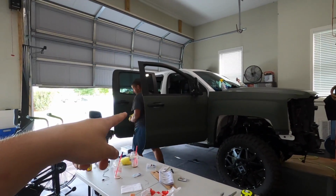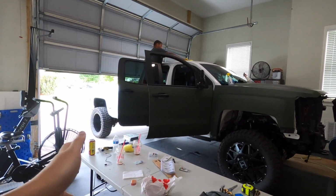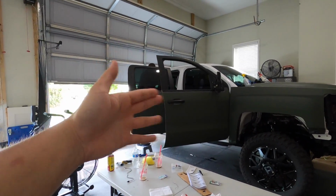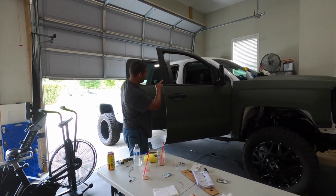So far, the handle has been replaced, so that is not the chrome door handle that was on this truck. Instead of wrapping it or painting it, Matt thought it'd be easier to just buy whole new blacked out door handles, which was a good call because it probably saved us hours. And it really goes well. Oh yeah, it matches. Black.